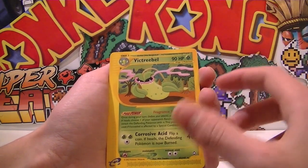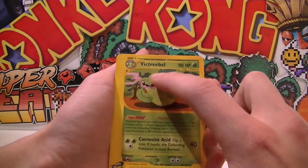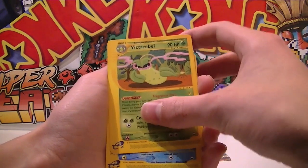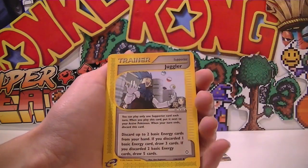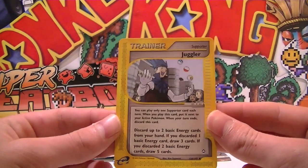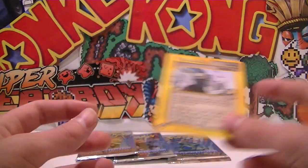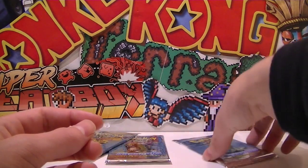And a Victory Bell — that's a rare — and he's got a little stinky stuff coming out of his mouth, or maybe it's tasty. Golduck. And our trainer is a Juggler — that's a sweet trainer, that is a really cool trainer. These cards are so sick. I just love the pattern, hence why I love Sky Ridge and I love Aquapolis — two fantastic e-reader sets.